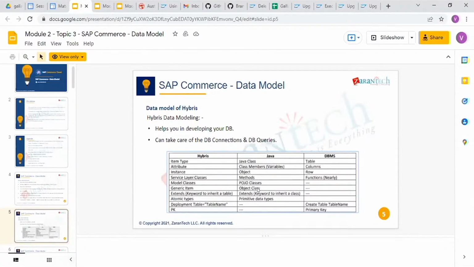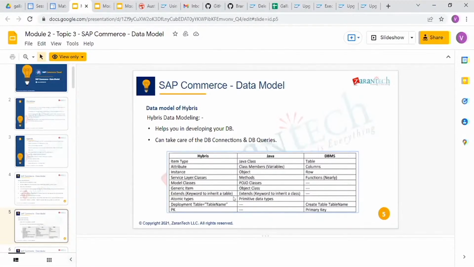In Java you call it the Object class, which is also the super class for all subclasses. And we have extends, which is similar to how inheritance works in Java. There is a similar concept in Hybris to extend a parent to child relation. Through this keyword we inherit a particular table or entity. And we also have atomic type, for predefined data, right?